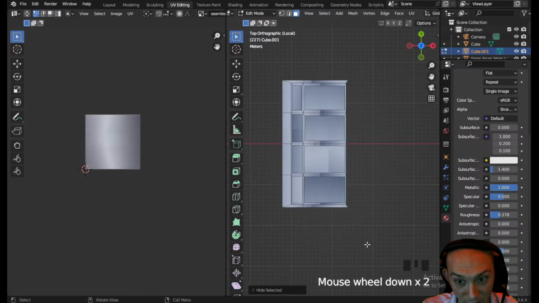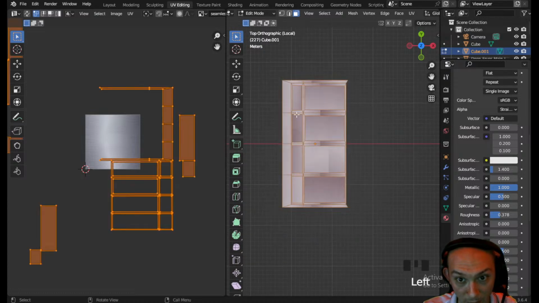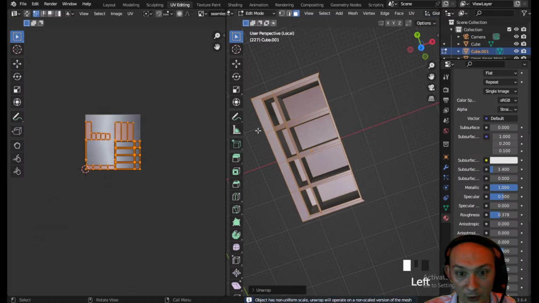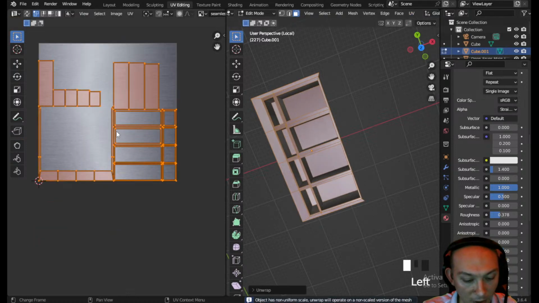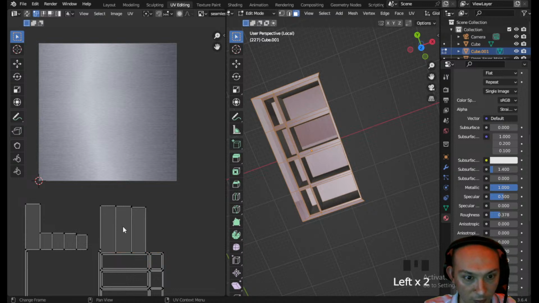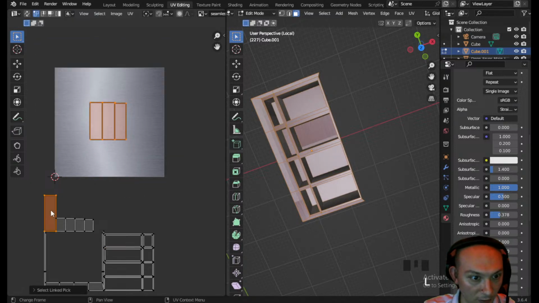So this is what I was going to try and do, is just grab all of these and hit UV unwrap. And then I was going to start grabbing them like this. Oh man, I would have to... Yeah, can I do that?